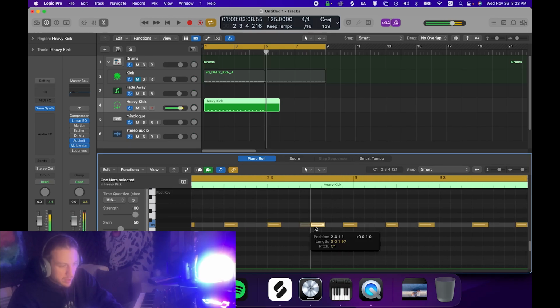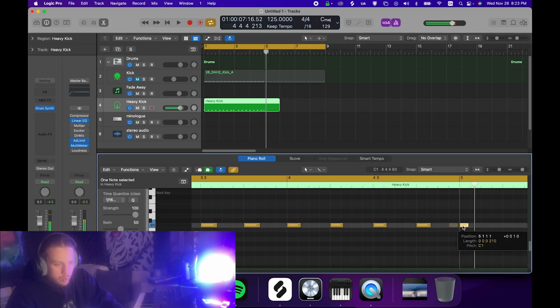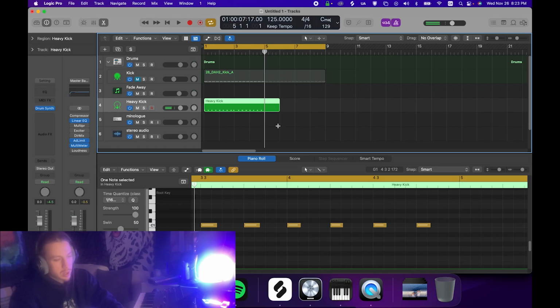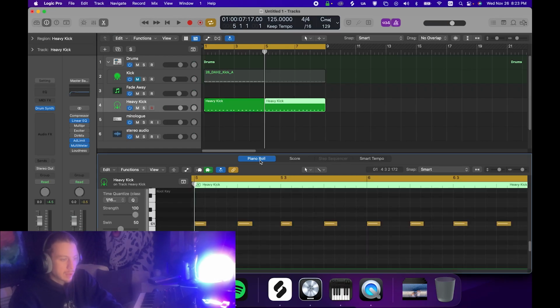So you can manually fix it. Here they're off by one, so there. Now on the fifth we'll loop it, so we can come here, Command T to split, and Command R to duplicate that.